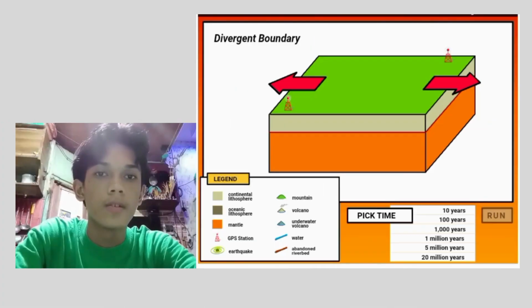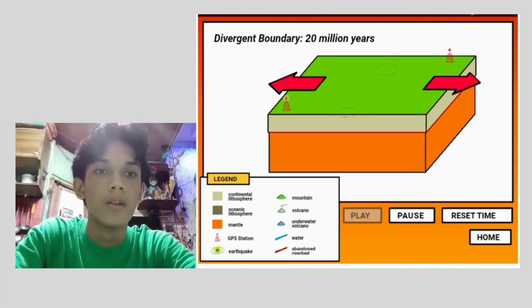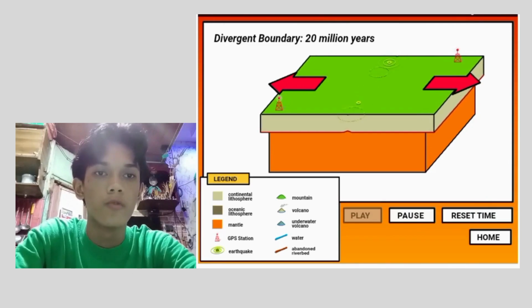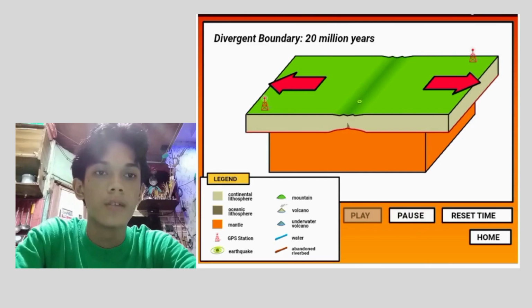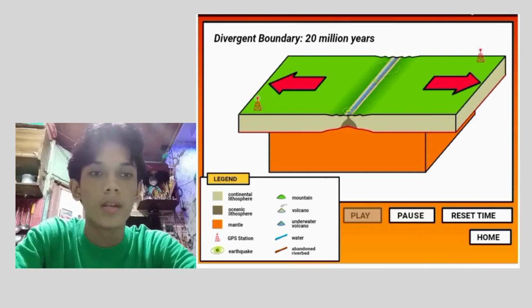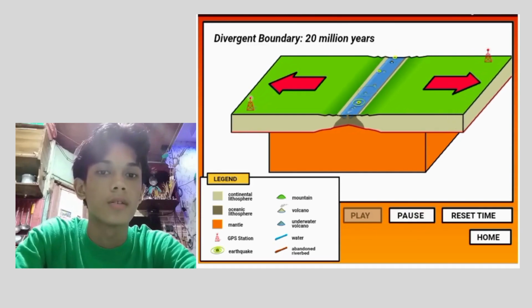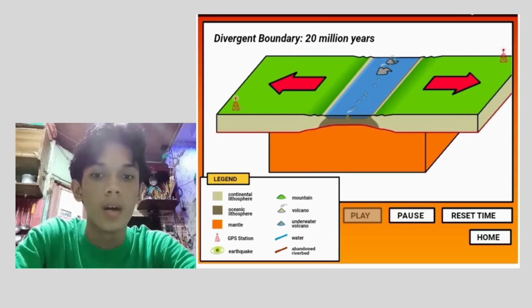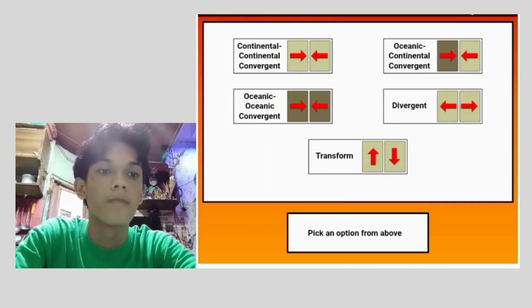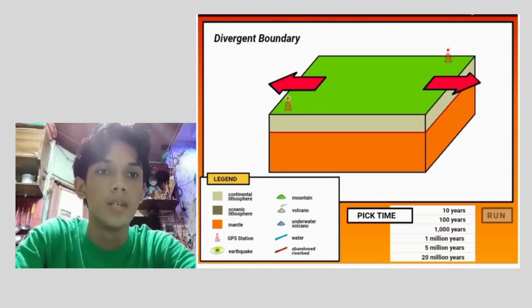The second classification is the divergent plate boundary. A divergent plate boundary is a location where two plates are moving away from each other, forming spreading ridges, basin ranges, and rift valleys. It creates rock stretching known as tension stress. A divergent plate boundary often forms a mountain chain known as a ridge.